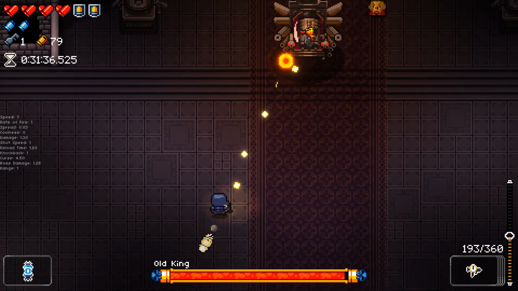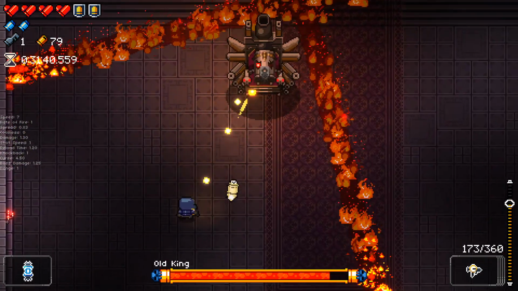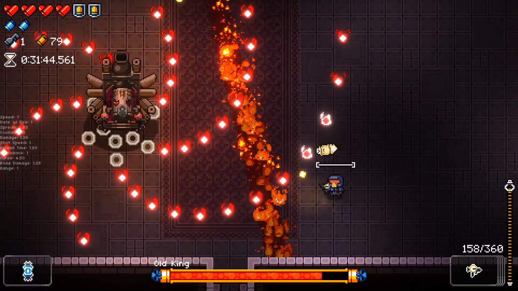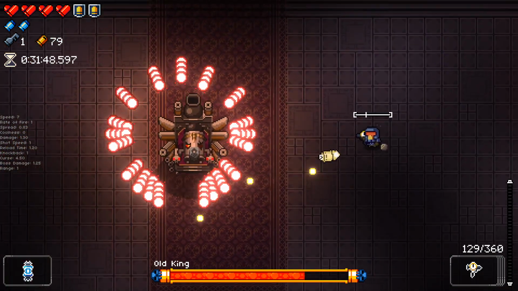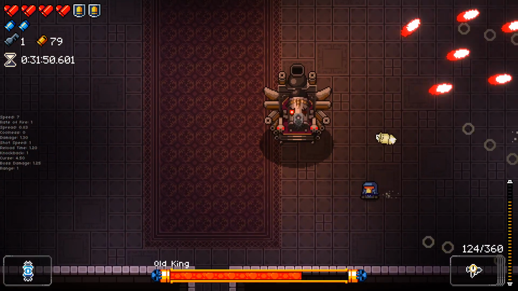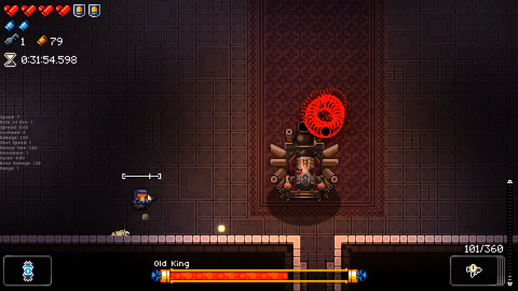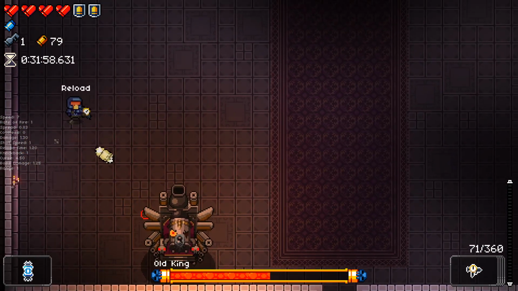Oh, I forget how hard this guy is. I haven't fought him in a while. I've got to remember, he's not that hard compared to hard mode. But the thing is, he's still just patterns that I don't remember at all, so I'm still probably going to get hit by him once or twice. He's easy compared to hard mode. Honestly, hard mode Bullet King is... Well, yeah, hard mode Bullet King's a lot harder than this guy.